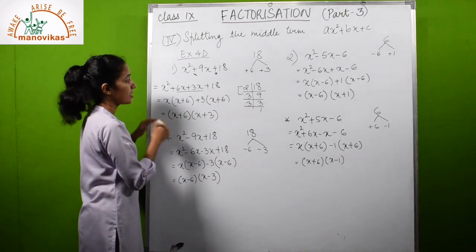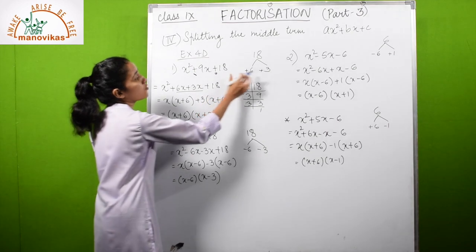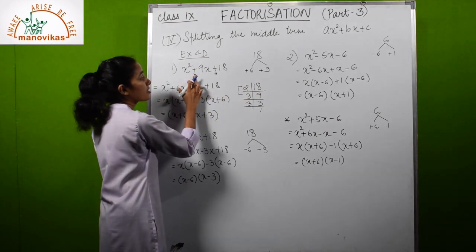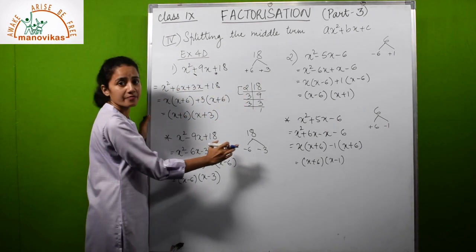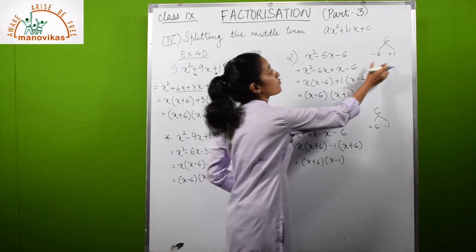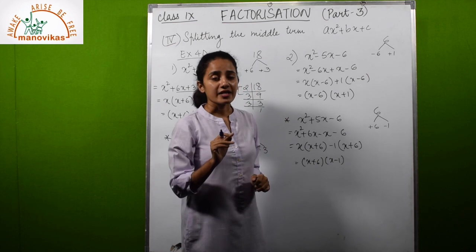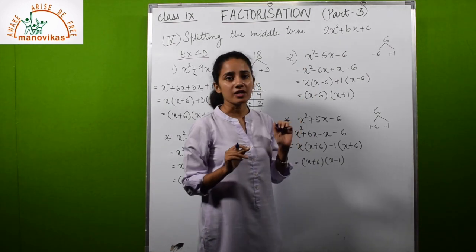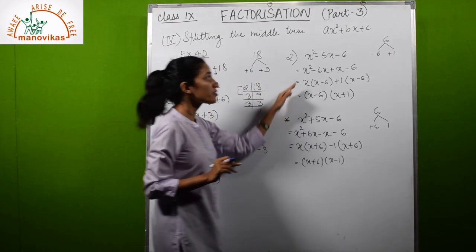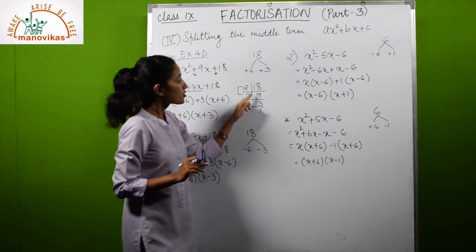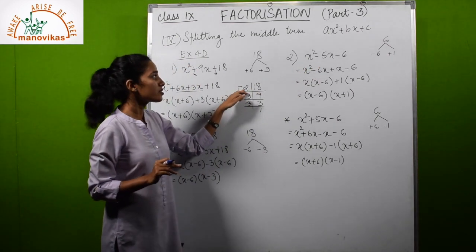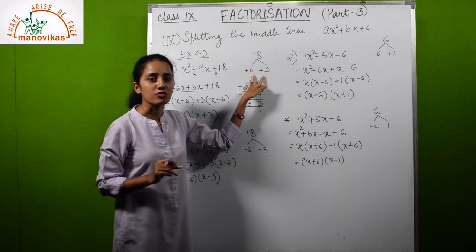In the first 2 cases, we saw that when you have to add the factors, the first sign goes to both of them. In the next case, when you have to subtract the factors, the first sign goes to only the greater factor and the opposite sign goes to the lower factor. The trick here is to get the factors properly. So you can either do it by prime factorization method, or if you know directly, then also it is fine.